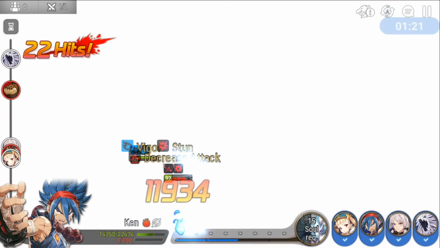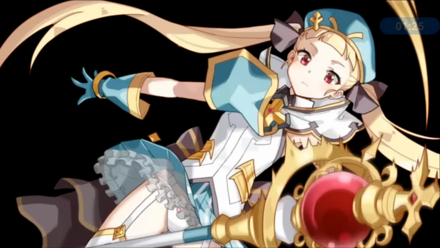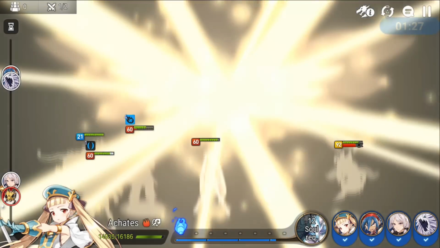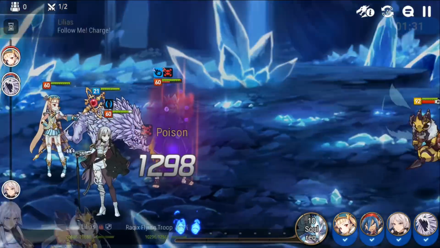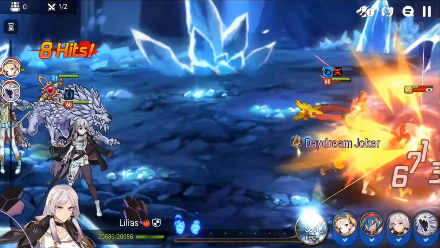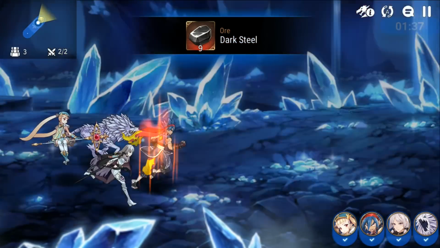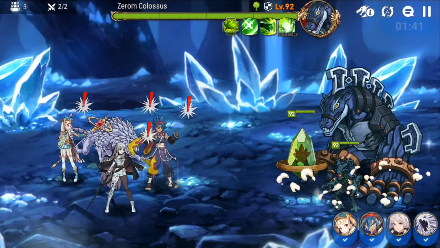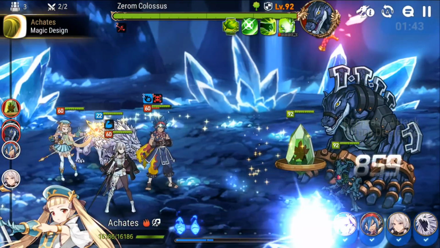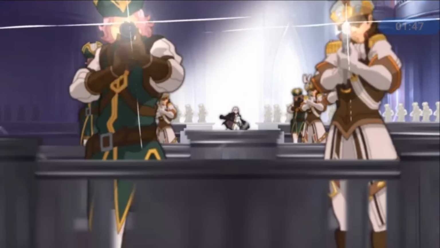Now Lilias, her kit is very powerful. You could pair her with Gunther in PvP and just have her use skill 3 to blow up the enemy team, especially with defense down. The way I have her built right now is 100% crit chance, and she might be around 200% crit damage. I'll show my gear at the end.